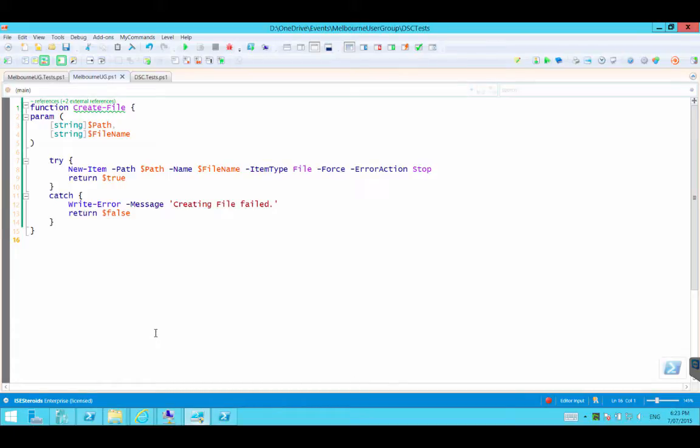So PowerShell, everybody knows PowerShell. Everybody uses PowerShell on a day-to-day basis. If you're not, go do it. PowerShell has been around for 8 years now, since 2007. It's come a long way. Pester, which is basically unit testing for PowerShell, has also been around for 6 of those 8 years. Nobody really heard of Pester before. I think Jeffrey Snover mentioned it at one of the last Ignite sessions.